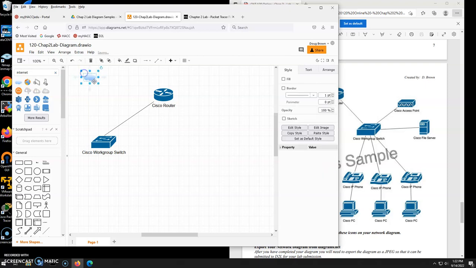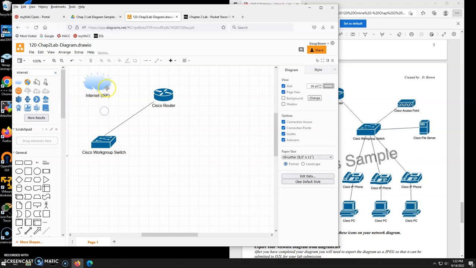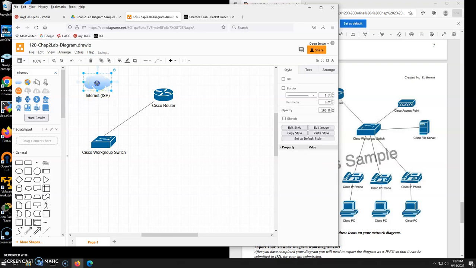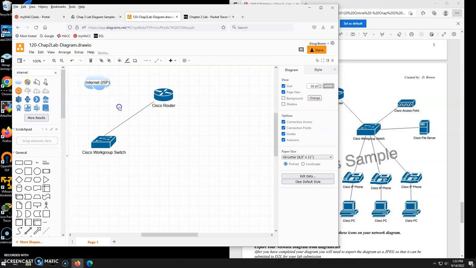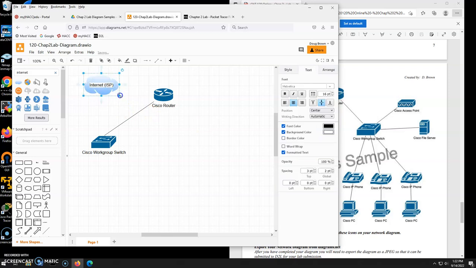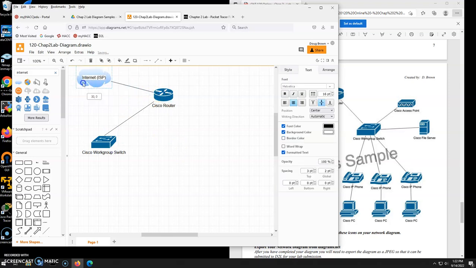There we go. That'll work. I'm going to drop that out there. I'll make it a little bit bigger. And I'm going to double click on it, and I'm going to start typing internet, or I could do ISP. Either one will do the trick. And again, if that label's okay, great. If not, highlight it, do text, and adjust that. I might want it in the center, and that would allow me to do that. I'm going to connect the cloud to my router, and you'll notice since I got rid of the arrows and the zigzag earlier, that kind of keeps that as the default format now, which is nice.